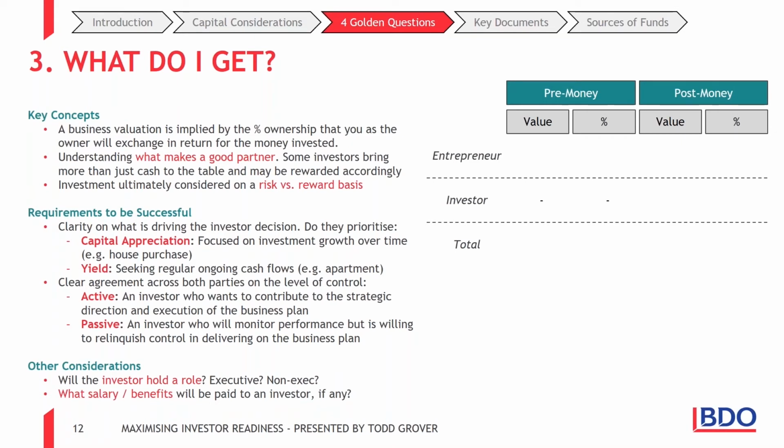And there's two types of reward, and we touched on a bit here. And it's capital appreciation and yield. So I'm going to go into real estate agent mode here as a good example. So imagine buying a house versus buying a unit, which a lot of people do when they look at investing money to make money, investment property. So the concept of capital appreciation, you might go and buy an old house in one of Perth's older suburbs where it appreciates in value quite significantly over time until it becomes a very valuable asset. But whilst you're renting it out, you're getting peanuts. So you're getting a very poor yield on the amount of money you put to work, but your asset is appreciating significantly in value. The alternative is you might go buy a brand new apartment off the plan.